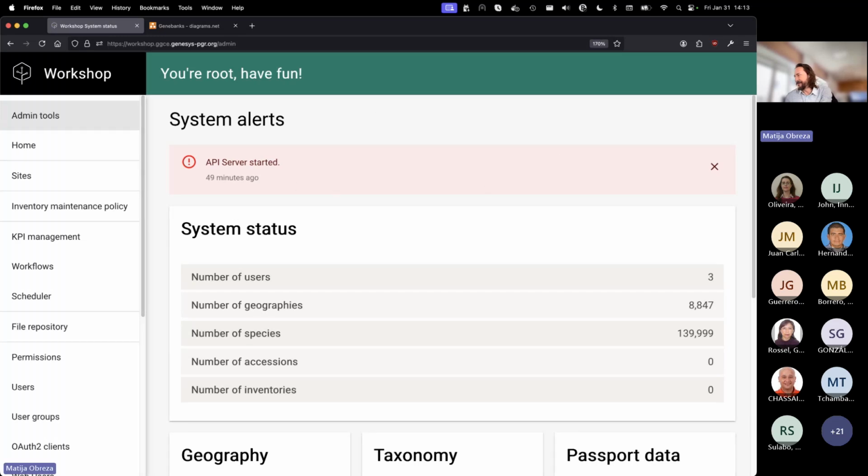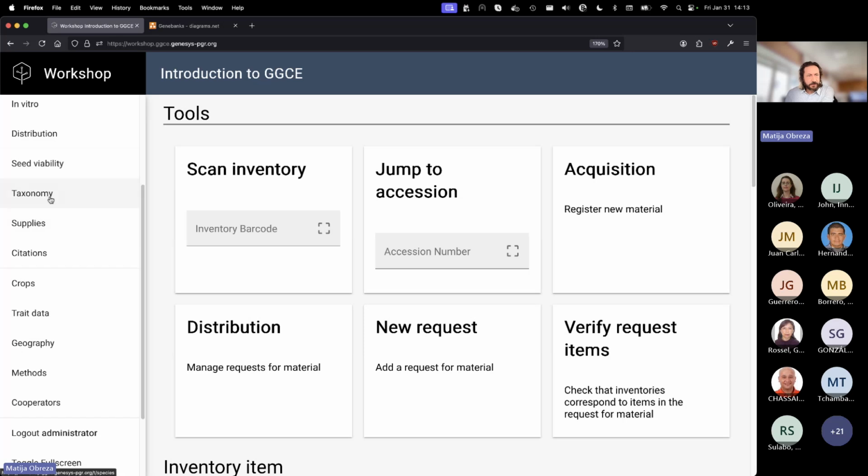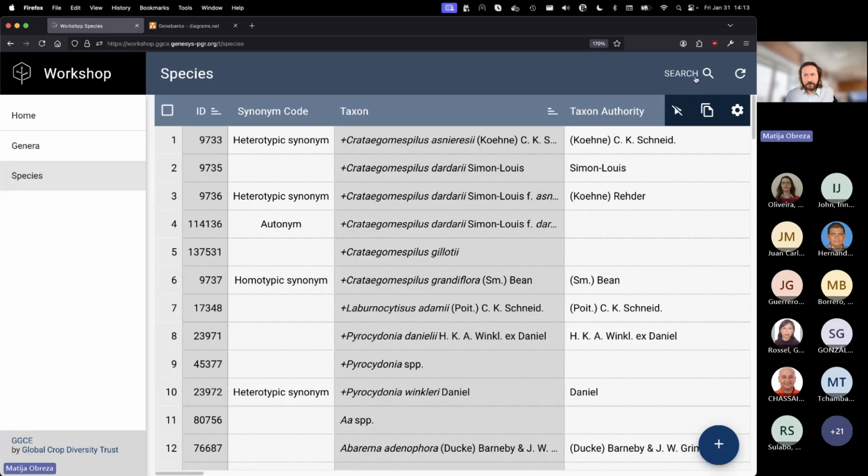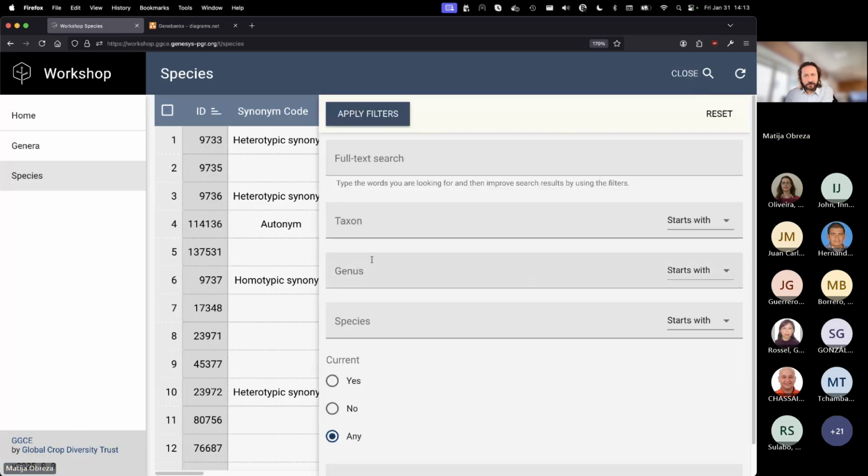I'm trying to find another browser window, sorry. Trying to find my way in. Unfortunately, I was unable to connect. So let's go. Hold on. Home, taxonomy. I'm going to try to find my Zea quickly.